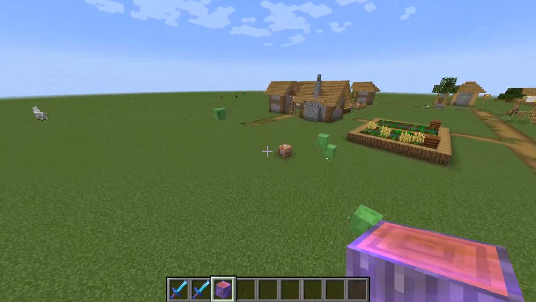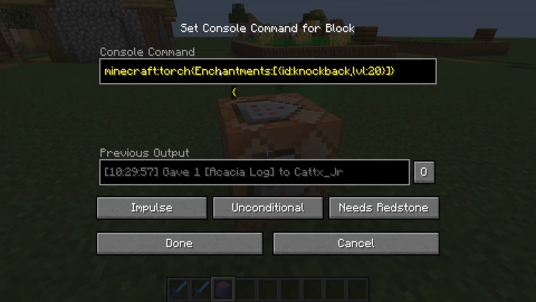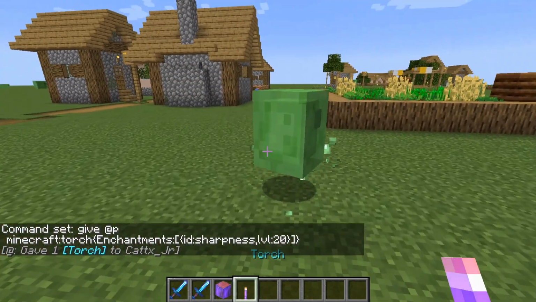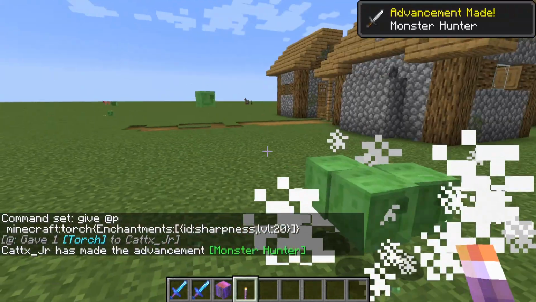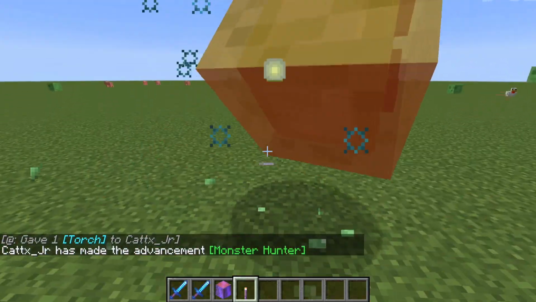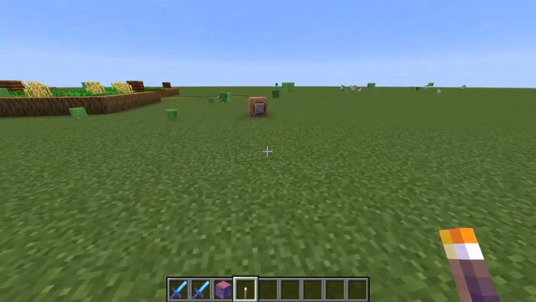You can do the same thing with any item. Let's say a torch. Yeah, let's go with torch. And then, I don't know, give it sharpness. Let's make this a very, very dangerous torch. Let's give it sharpness 20. That seems reasonable. This is gonna do quite a bit of damage. Yep, one-shots these. Does it one-shot the big slime? Nope, it two-shots the big slime. Yeah, so we have a pretty deadly torch here.